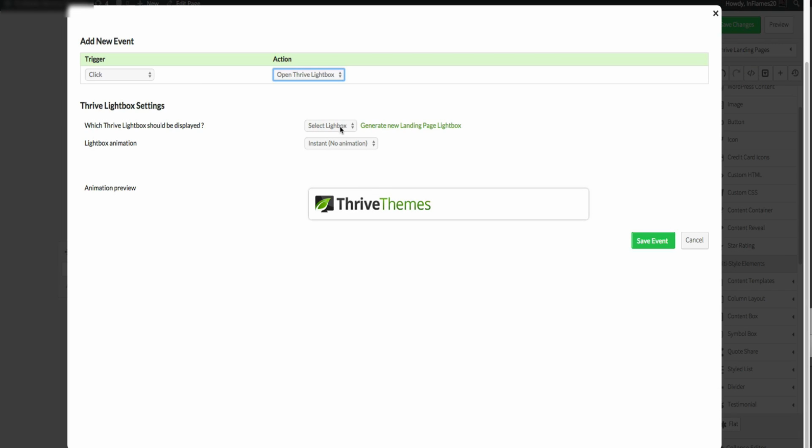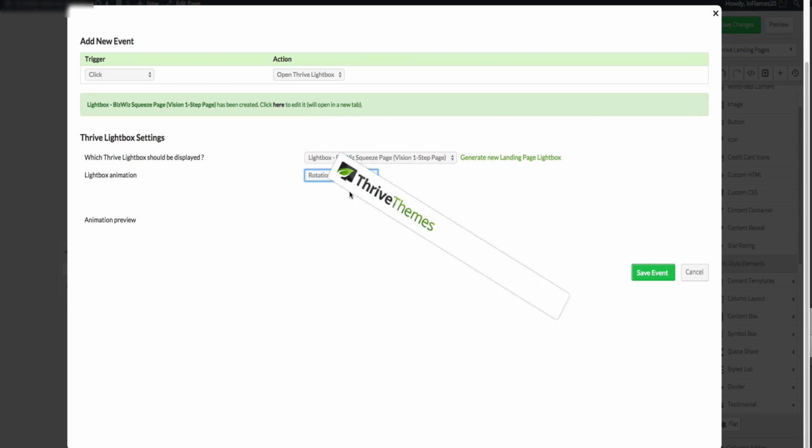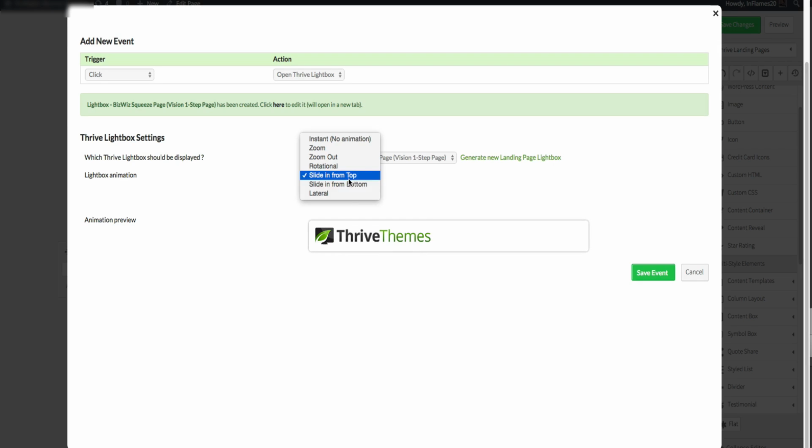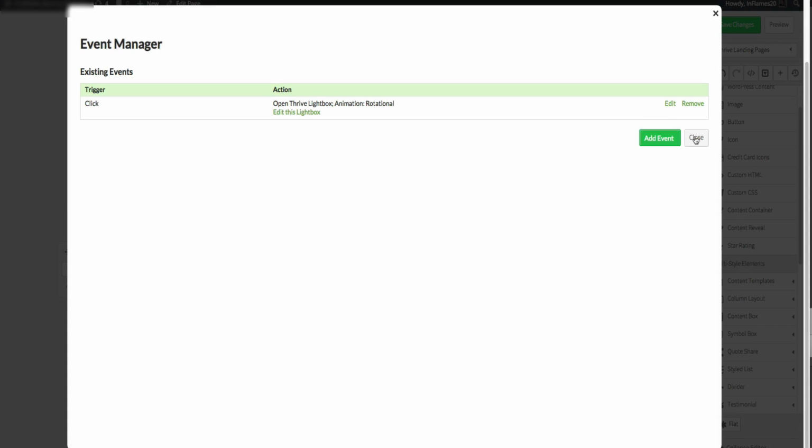So I will do that, but currently I'm not sure I have a Thrive Box, so first I need to create a lightbox. So I think I have one created here, and I can choose an animation, like a zoom, rotational, or sliding from the top. So let's make it rotational, and save event and close.